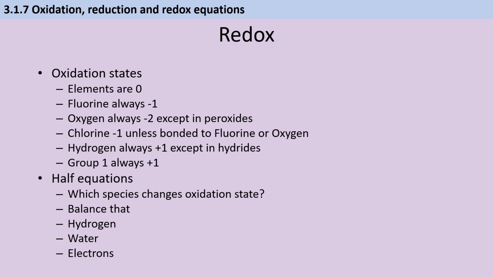Then oxygen will always be -2 unless it's either bonded to fluorine, in which case that rule takes precedence, or it's in a peroxide where it has an oxidation state of just -1. Chlorine will also have an oxidation state of -1 unless it's bonded to something more electronegative, in which case that rule takes precedence. Hydrogen will always be +1 unless it's in a metal hydride, in which case it's -1. And group 1 metals are always +1, group 2 metals are always +2. Transition metals, we're going to look at the charge of the monatomic ion, so you look at the Roman numerals and so on.